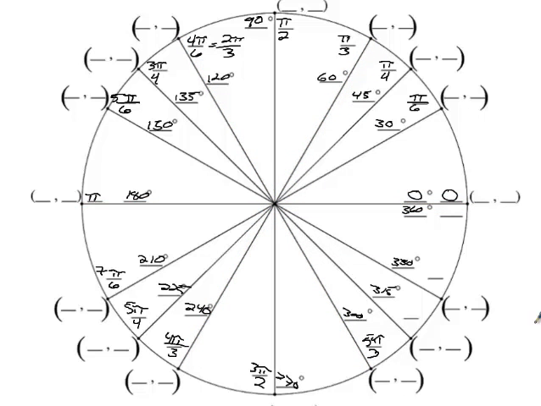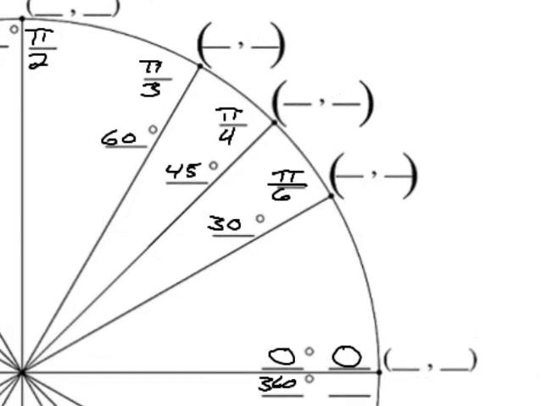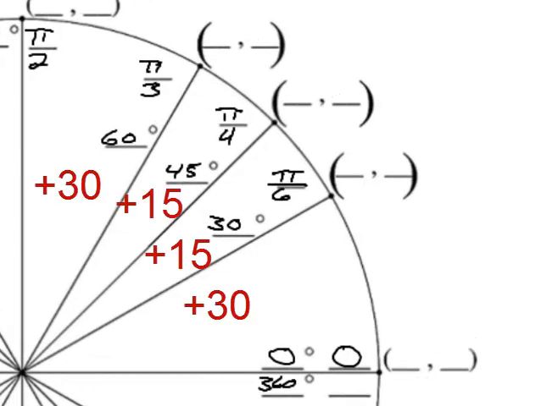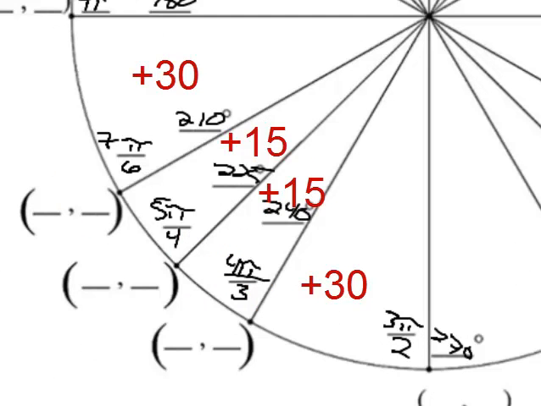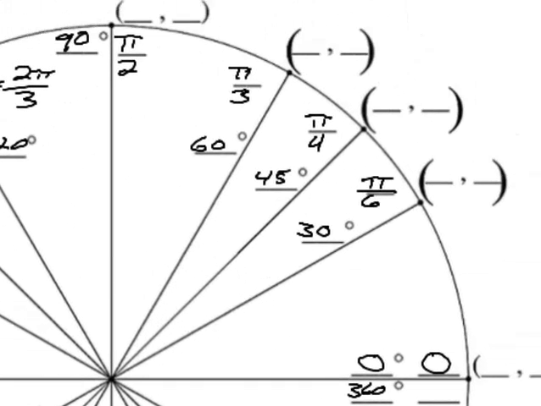Just as long as you have these memorized. Okay, and for here, there's a pattern, right? 30, 15, 15, 30, 30, 15, 15, 30, 30, 15, 15. Because 30 plus 15 is 45, 45 plus 15 is 60. Well, because 45 is really common. The two most common triangles in the history of mankind are the 30, 60, 90 and the 45, 45, 90. So if you notice, everything up here is 30, 45, 60, and 90. Because those are what we know the most about.